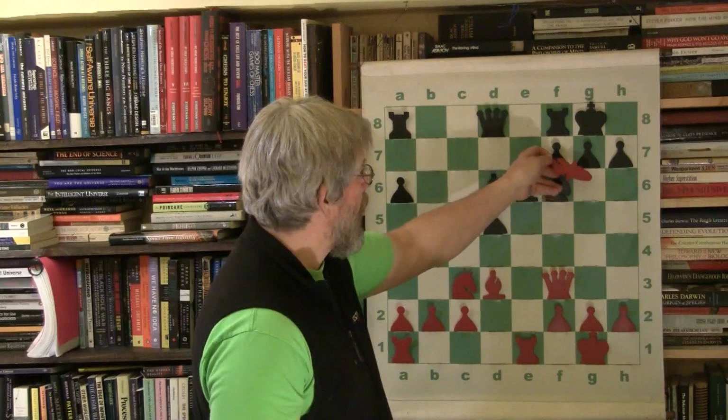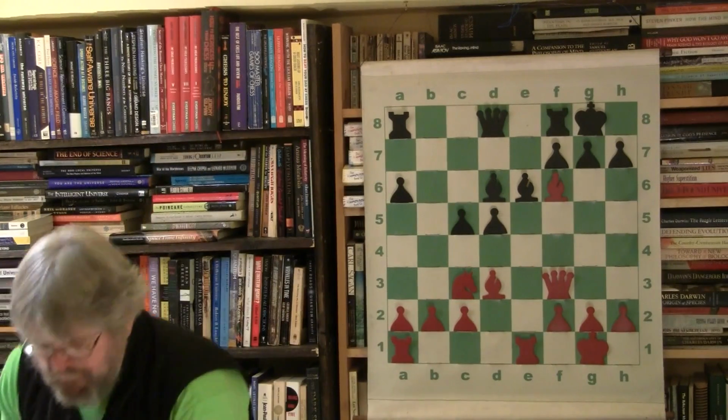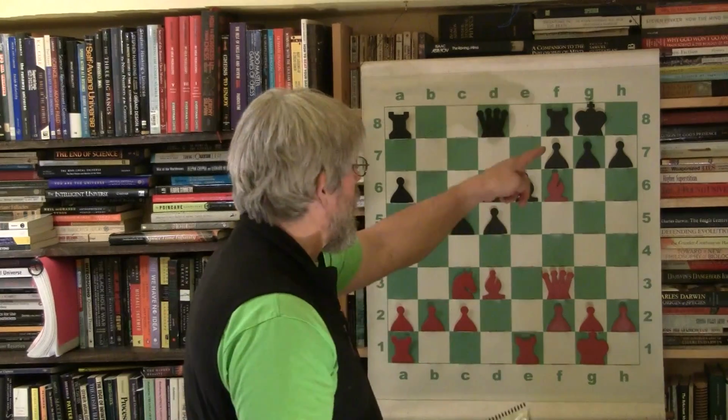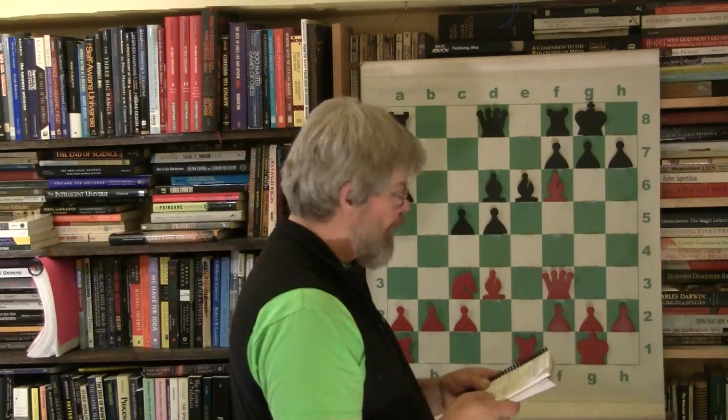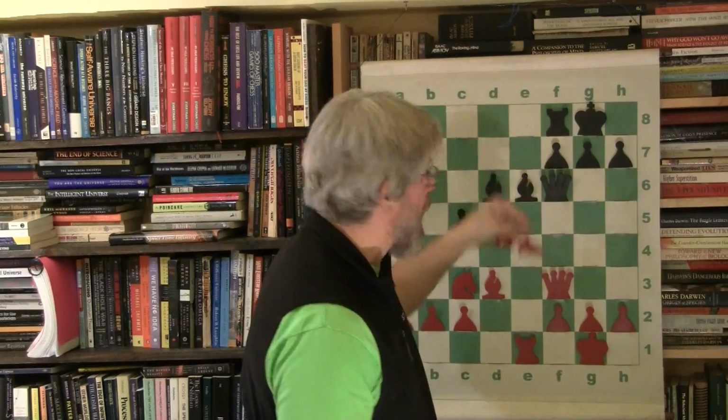Bishop takes the knight. You notice Spassky is fighting and fighting hard. What he wants to do is break up the kingside pawns, but Fischer's not going to have any of that.